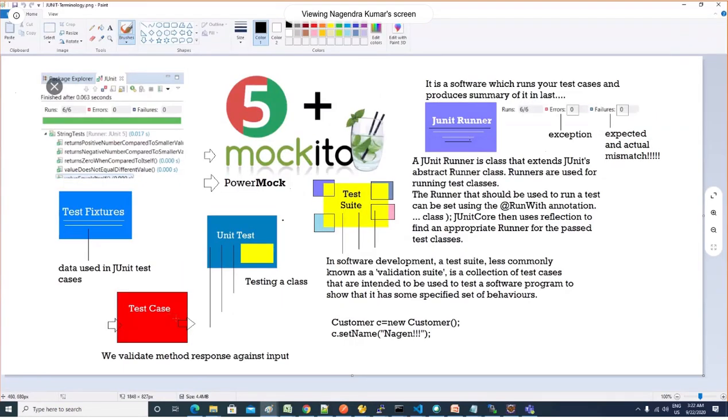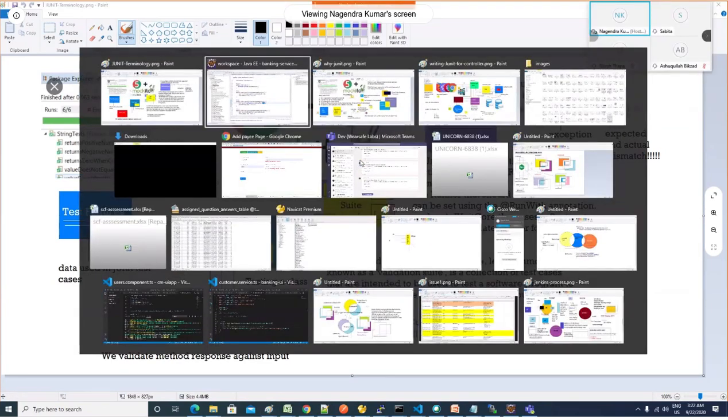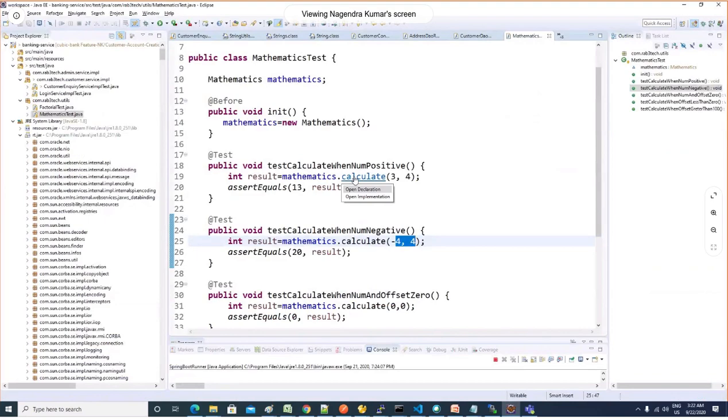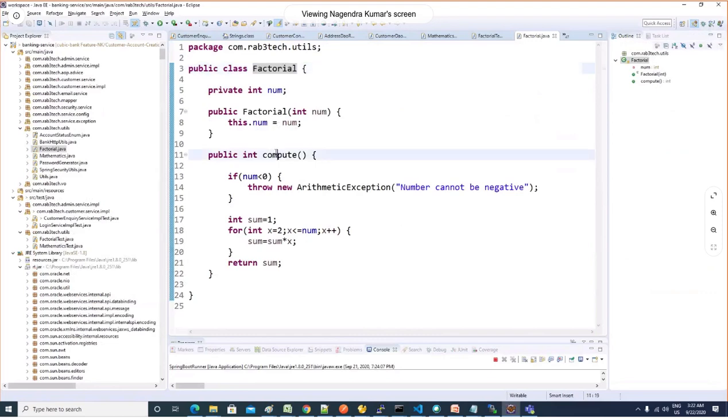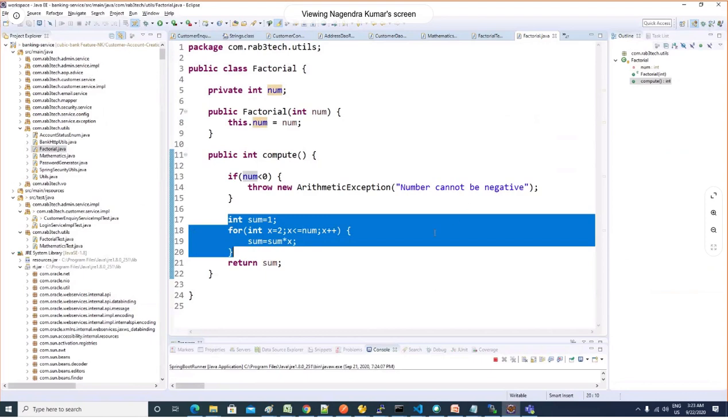For your code, you basically have to test different scenarios. For example, if you have a method, factorial. Tell me, to compute the factorial of a number, how many test cases do you have to write? You have to think about it, right? One test case you can write for less than 0, no? Greater than 0. Am I right? Or you can write some boundary values. You know boundary values?